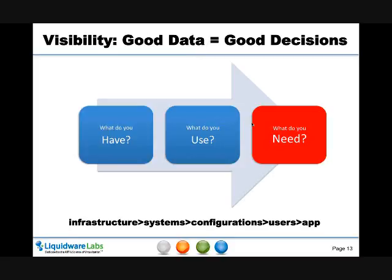I want to know everything about what the usage pattern is, what apps they use in conjunction with what other apps. And I want to know this for each and every user, but I also want to know it holistically for the entire population of desktops I'm taking a look at. Because it's our belief that if you know irrefutably what you have out there, and if you know mathematically what users are consuming, you're in a really good place to determine what you need to do, or what you need to buy, or what you need to change.